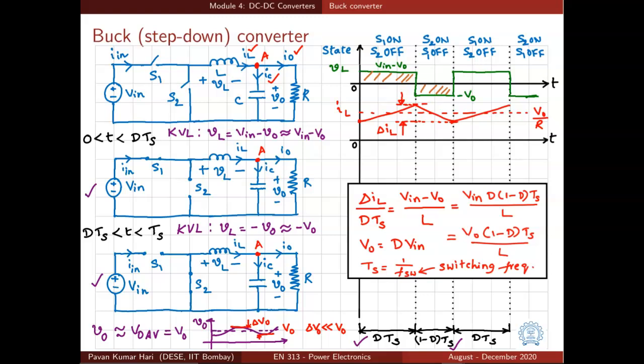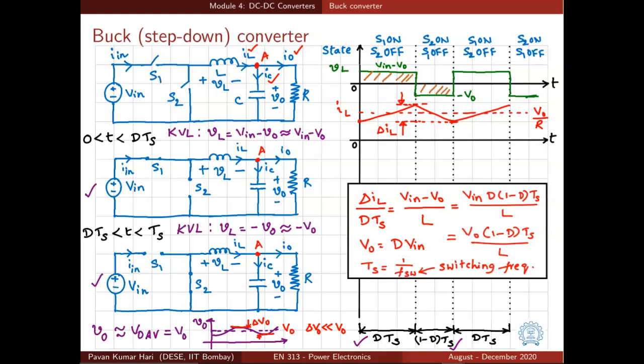So if you want to know the value of L that has to be used in a particular buck converter, you can specify the peak to peak ripple under certain operating conditions. For example, VO, we need this much output voltage, and this is the input voltage that is available. For a given input voltage available, this should be my duty ratio that can be obtained from the average output voltage requirement. Once we know the average output voltage requirement, if we specify the switching frequency, and also the peak to peak ripple in inductor current, we will get the value of L.